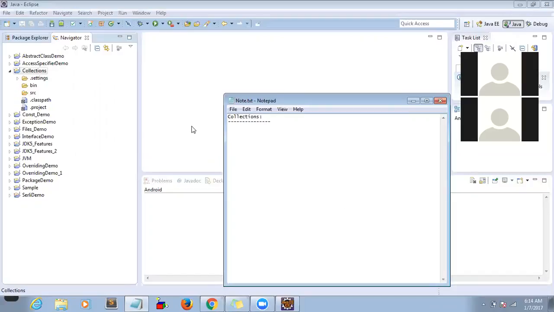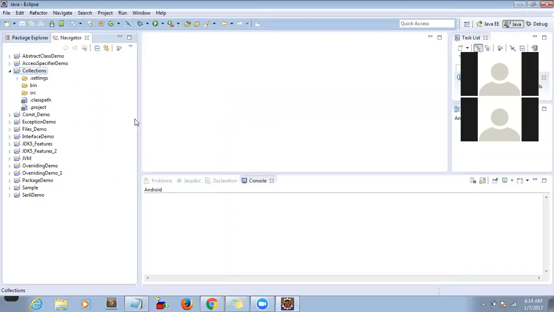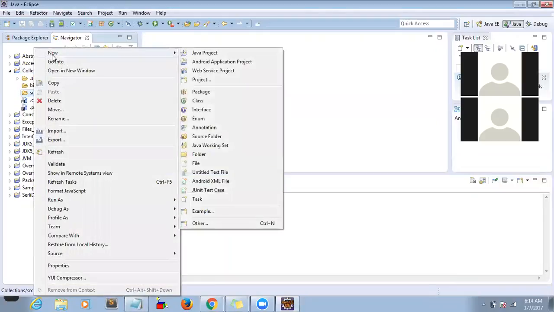So first, what is the purpose of collections? First, we will see some sample existing thing, what we know so far, what we are doing so far. First, let me create.